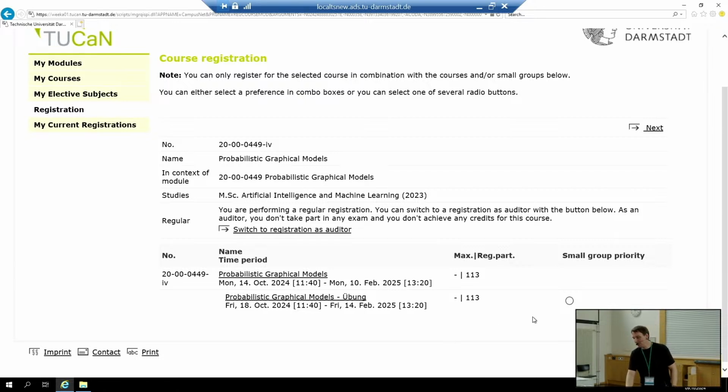Okay, so let's go for this small group because we have a big selection possibility here. And as you can see, no limit. That would be stated on the left side. So if there are small groups, they may limit that actually in TUCAN. Then you can see the capacities for each appointment on the left side. And the people already registered for the same, that's actually from last week, 113 people have registered for the module and this exercise group in the winter term.